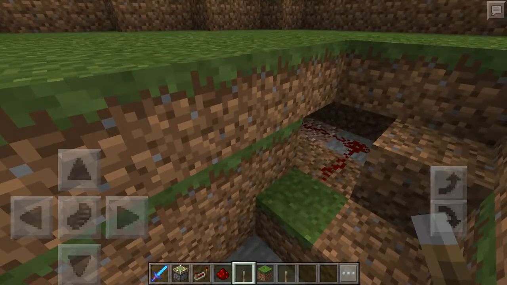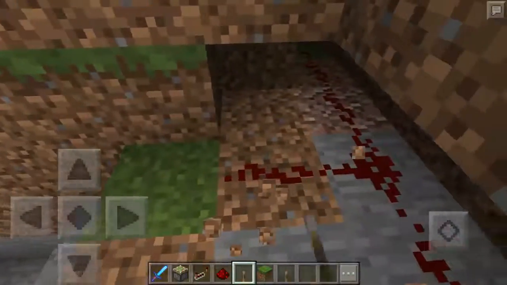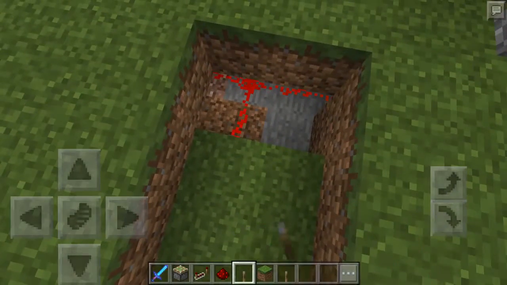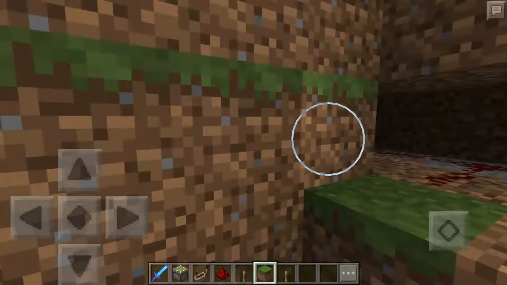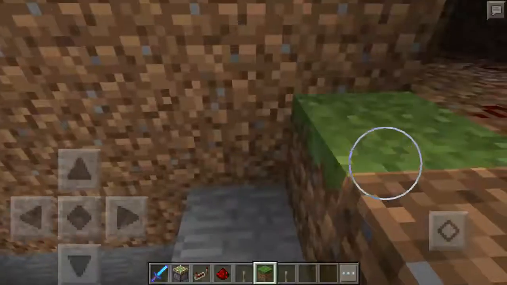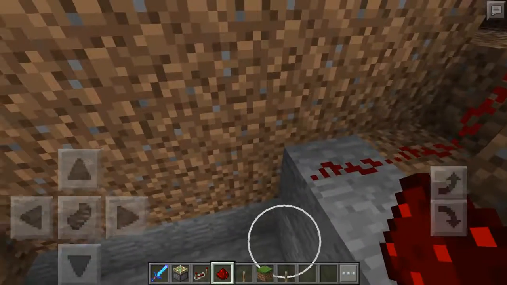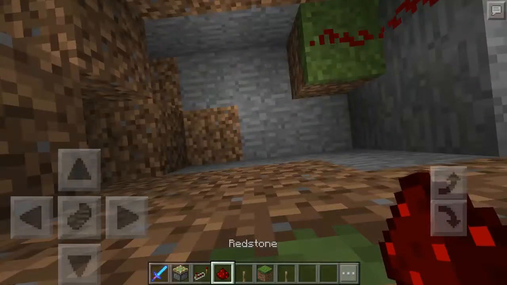So where you're gonna wanna probably put it is, we're gonna wanna hide it. So let's see, you're gonna wanna probably here. Wait, most of those. Yeah, that's not hidden though. I'm gonna hide that. Okay, so what you're gonna wanna probably do here. Try not to dig into that. Dig it a block down. And then build another one after that.